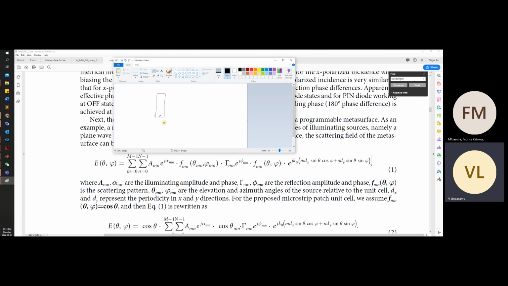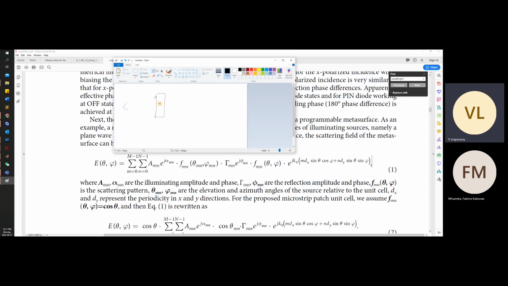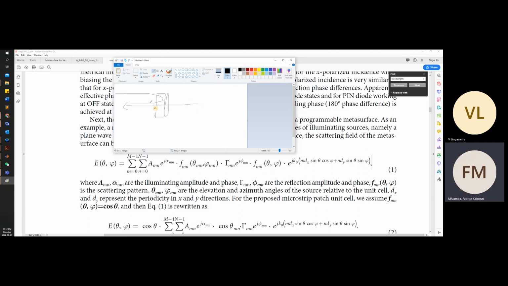Here you can see this is the feed. If it is a reflector array, you will experience the phase and come over here. If it is a transmit array, you will not have any ground plane or reflector. Ideally you have a transparent surface. Therefore the wave will experience the phase and then collimate the waves like this. That's it. Both ways it will be the same. The equation is the same.